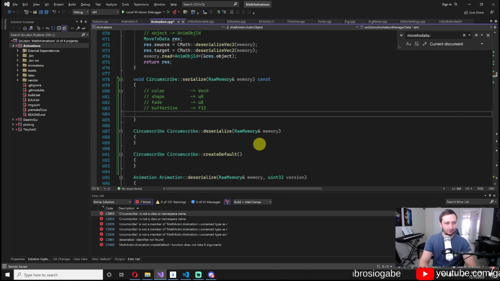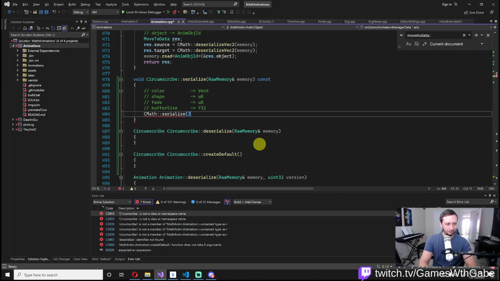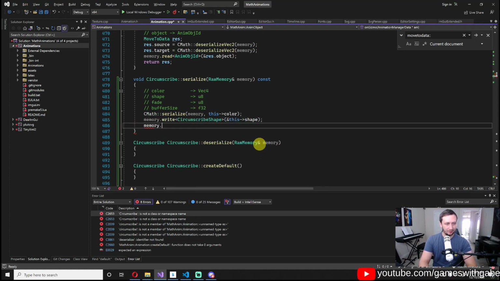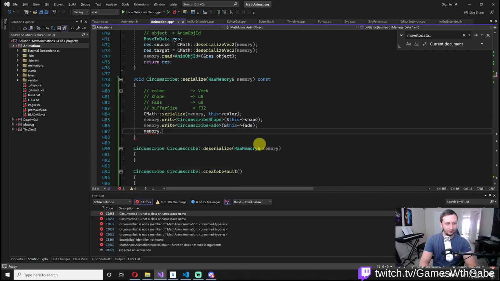And then we just want to say memory.write, or actually we can say cmath serialize and pass it memory and this color, which should do that. And then we want to do our shape, which is a circumscribe shape. Okay, and then we want to do our fade. And then our buffer size. Okay, so that should be serialization.